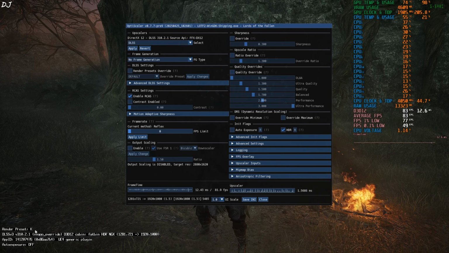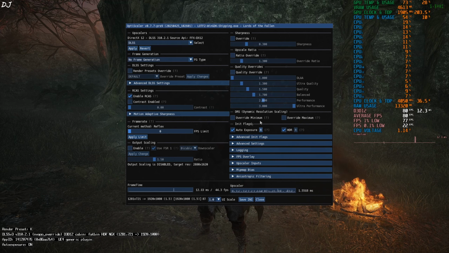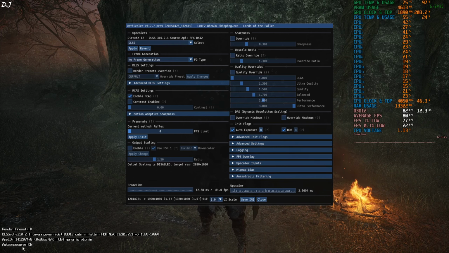You can see DLSS Upscaler's information in the DLSS debug overlay. Render preset is set to K, version 310.2.1. Auto exposure setting is off. You need to enable this setting from Optiscaler Mod. This setting can help in reducing ghosting around the objects in the environment. Also fixes the texture shimmering issue produced by shiny objects. Auto exposure setting is on now. Base resolution 720p upscale to full HD resolution. Everything's working very nicely. Click on save and close.